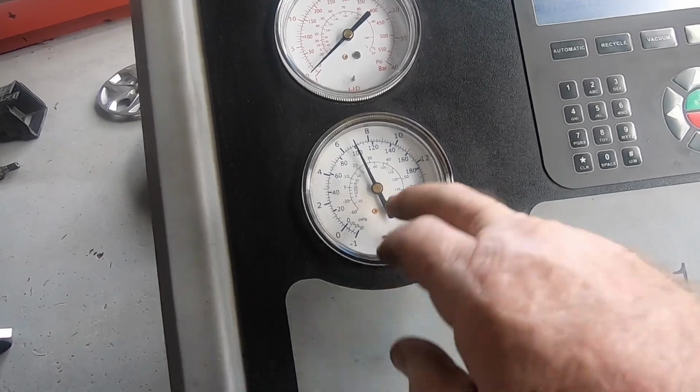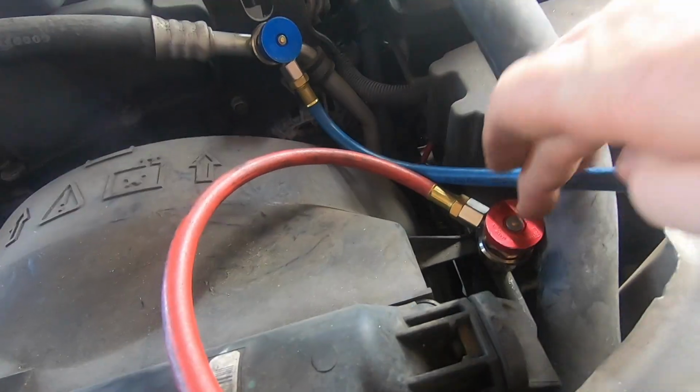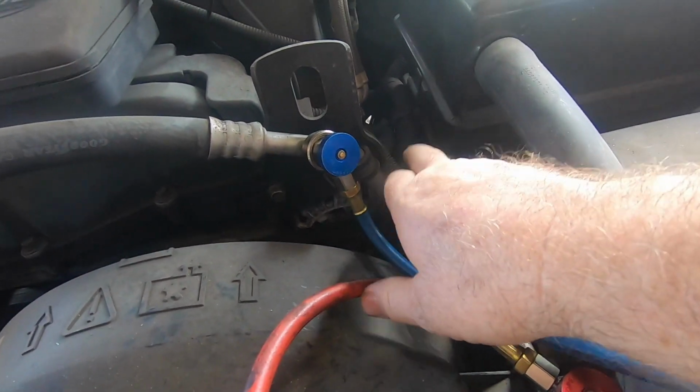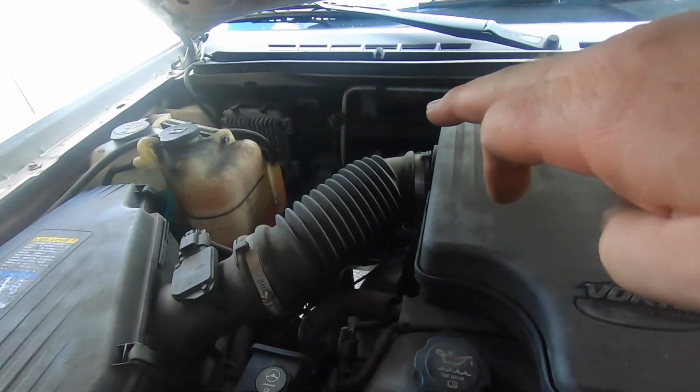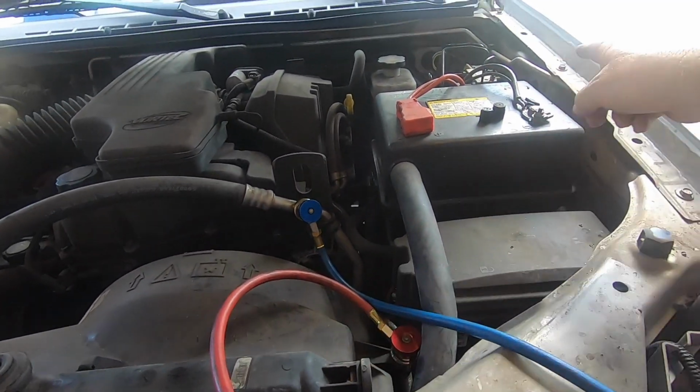About outside air temperature, give or take 5 or 10%, on the low side. Definitely opened all the way up. There's no pressure in this valve. This goes down to the compressor, and the compressor hose comes up here, goes right over to where that valve is. So now we're going to have to find the blockage. Condenser or the liquid line.